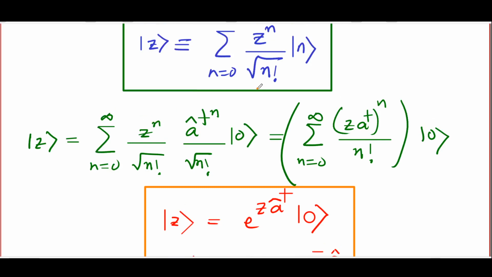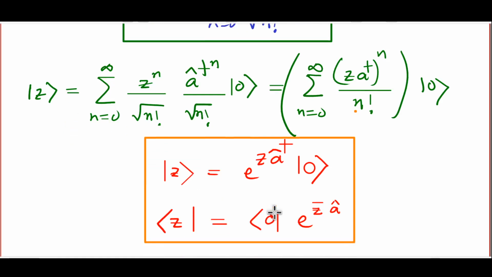Well, one thing that you can immediately see is that you can write the ket n in the form where the raising operator a dagger acts n times on the ket 0, of course with the extra factor of square root of n factorial. And because you now have two square roots of n factorials, you end up with one overall n factorial in the denominator, and the z and the a daggers combine to give you z a dagger raised to the n. So the coherent state that we are talking about can be obtained by applying this operator on the ket 0, and this operator is nothing but the exponential of z a dagger.